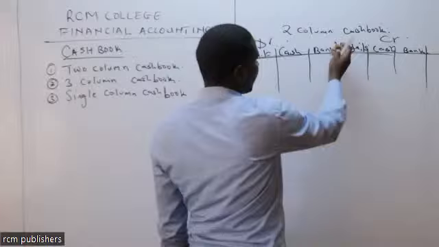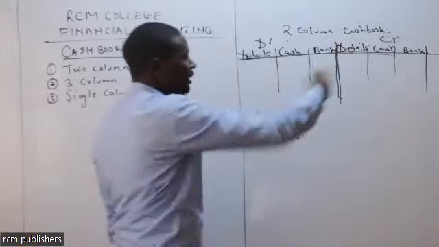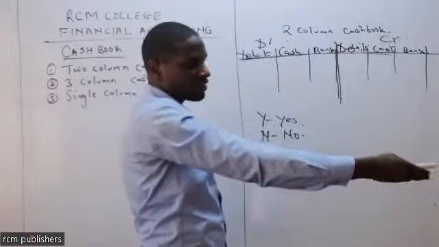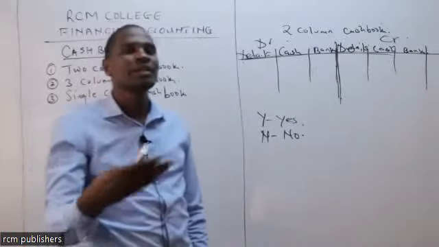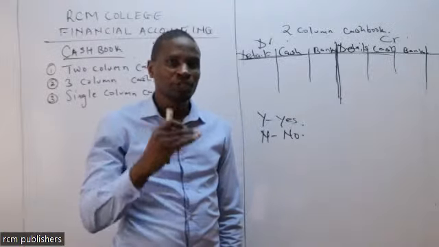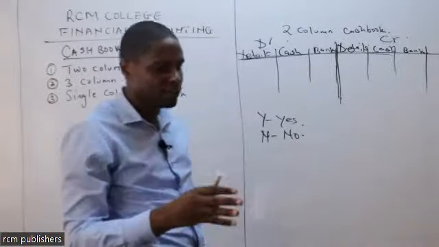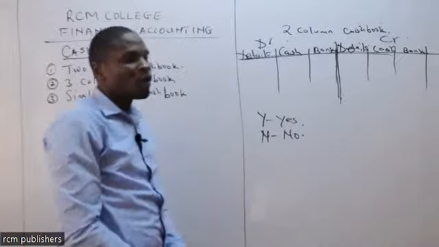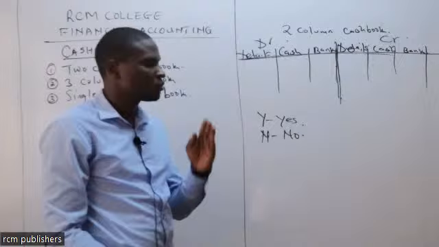This is now the side of the debit. This is the side of the credit. On the right hand side, that is the credit side. On the left hand side, that is the debit side. That is where we came from. Hapo ndio tulianza. Although we had some introduction, right?